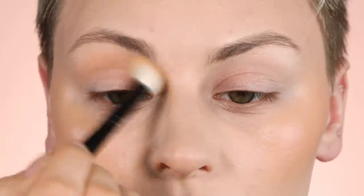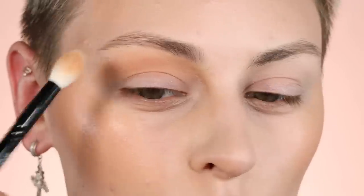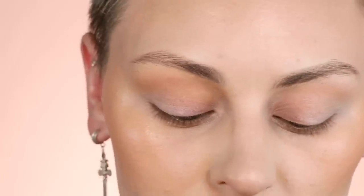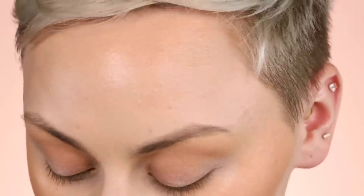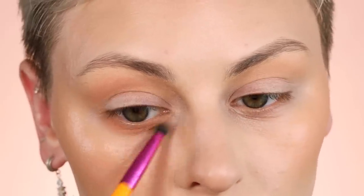That's especially fabulous for a fancy dinner. Sigma eyeshadows are beautiful but the Wayne Goss brush makes blending impossibly easy — it's insane, though pricey compared to Morphe brushes. I like to deepen up the whole area to push it back in space, which opens up my eyes a little more. I'm grabbing a smaller brush and picking up that same color to run underneath my eye bag — pushing this back in space is the go-to technique.